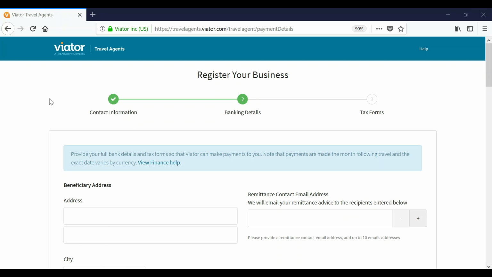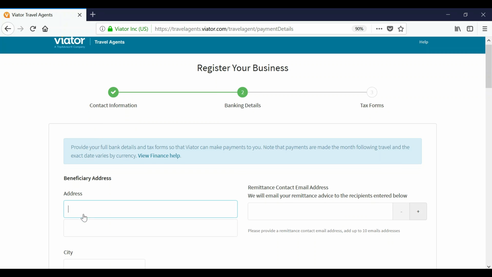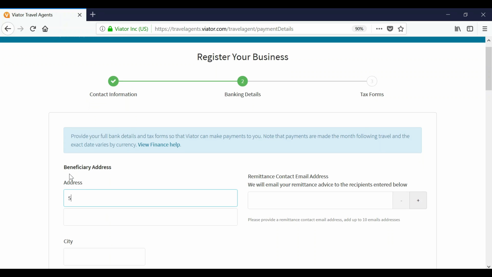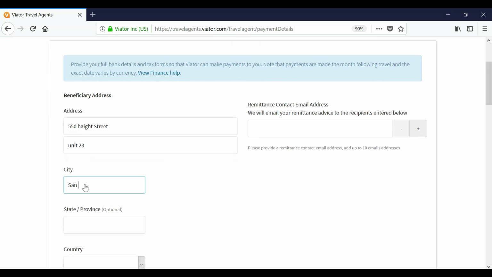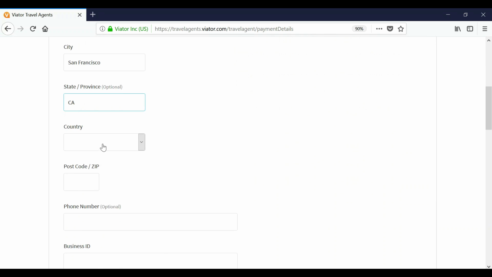Okay, so now we're on to the banking details. This part is important because this is what we need to issue commission payments. First step here is to put in the beneficiary address. So whatever address is tied to your account. In this case, I'll put in my Haight Street address. This is not my real address, so don't try and come visit me. City, San Francisco, California.